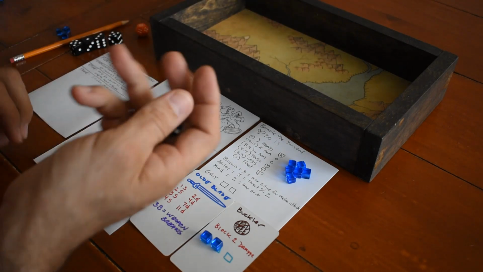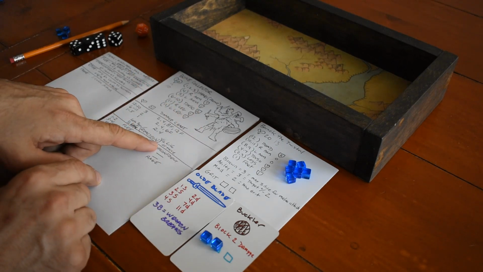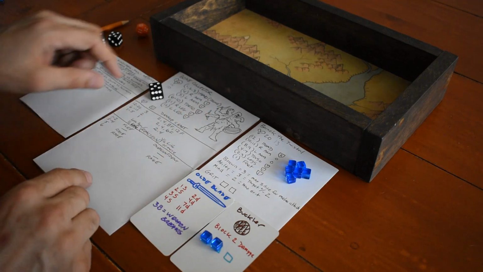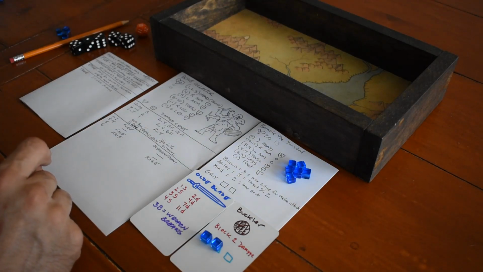Oh, now we need to check to see what his reaction is. Now he is still at half life or more, because he's at 10. He gets a 5. Nothing happens. Okay, we'll take that.